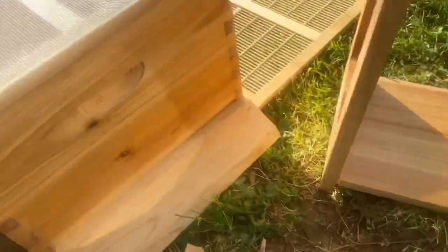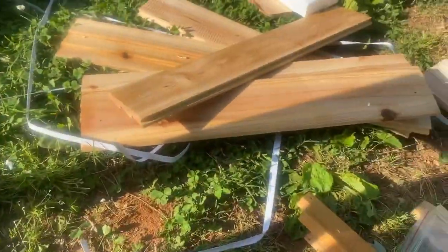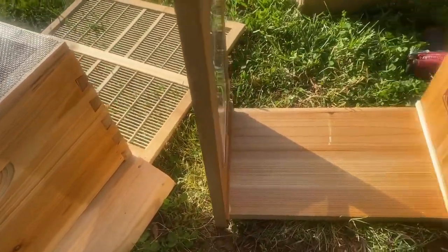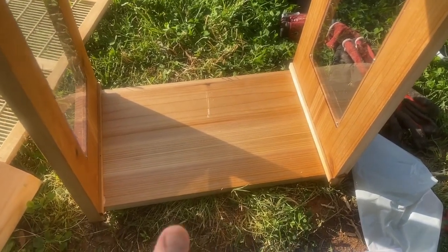But, yeah, there's not a lot to this, but I will say this, the brood box part is not fun to put together. This is not bad. I don't think the roof's going to be an issue. The base is pre-made, and the screen's pre-made for the tops. I mean, there's not a lot of work to put into this, and the next one, I'll definitely have it down to a science pretty quick.